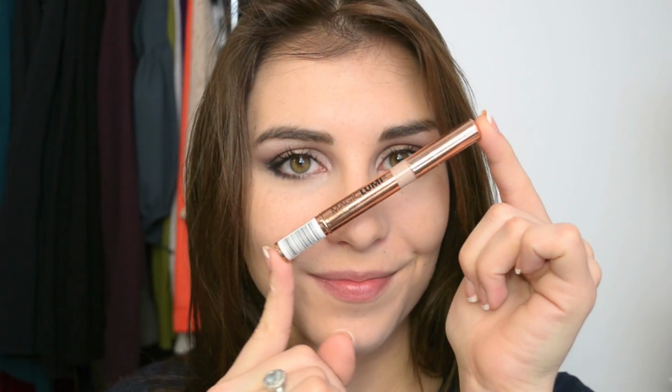Last step is going in with the Magic Lumi pen, and I'm drawing that signature Kim Kardashian triangle straight across the under eye area, down parallel to my nose, and then creating a little bit of flare in between and rubbing in with my fingers.